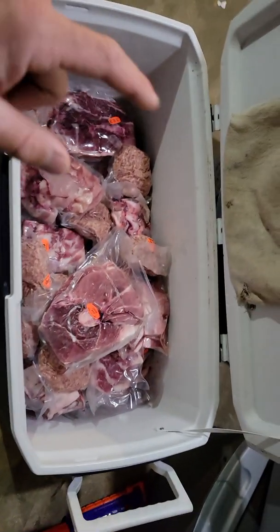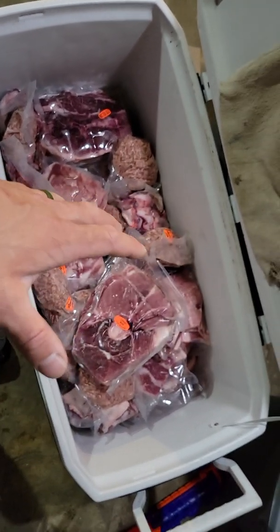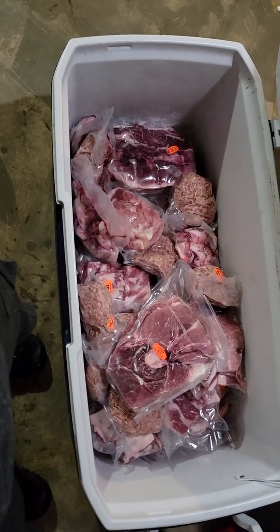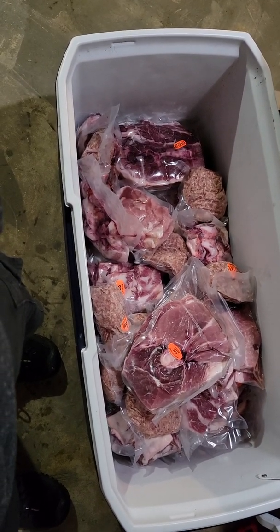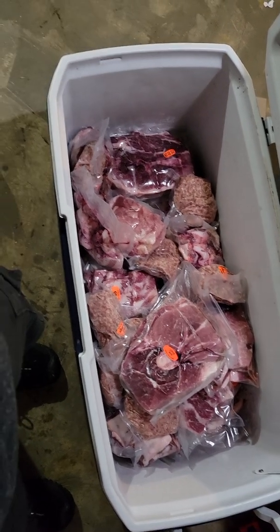So hope this is beneficial to you all. We ended up with a lot of meat. It was 302 pounds hanging weight. I want to say that you get, don't quote me on this, but I think it's about 70% or something of the hanging weight is what you get.